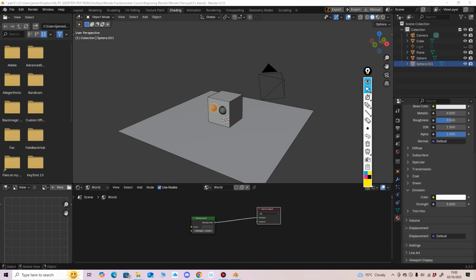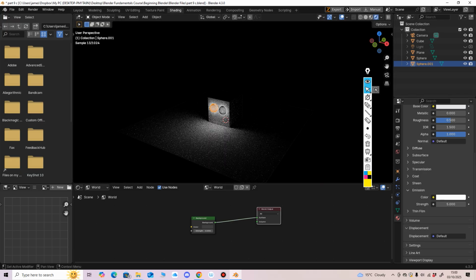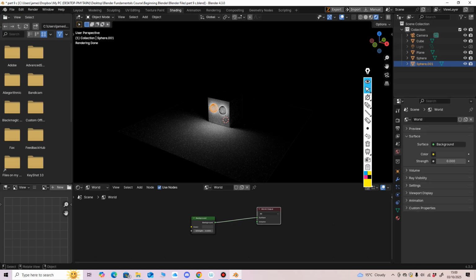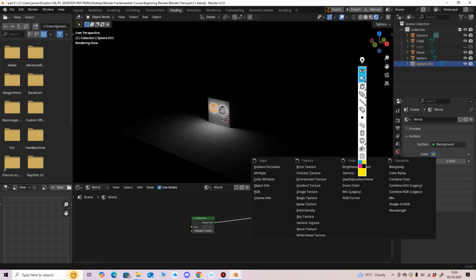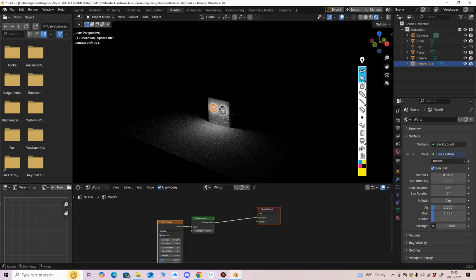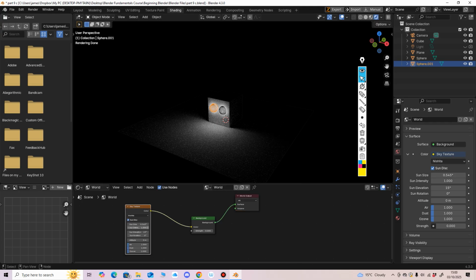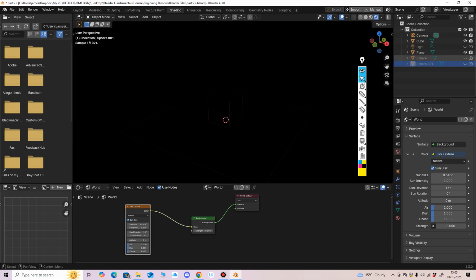And that's, if I remember rightly, if you go into your world properties, if you go to colour, sky texture, that adds in a sky texture node there. And let's hide our spheres there.